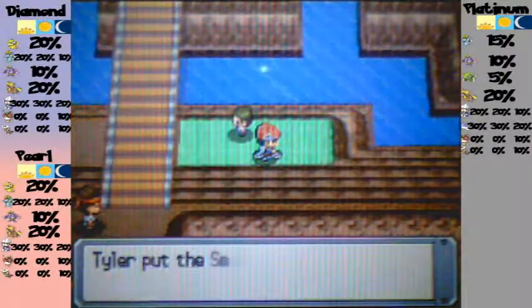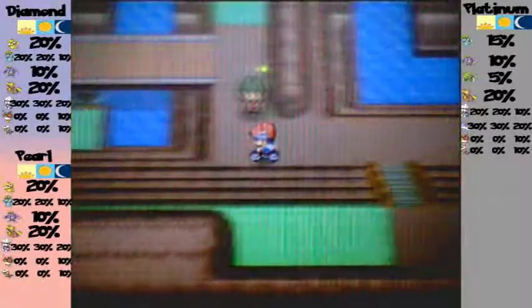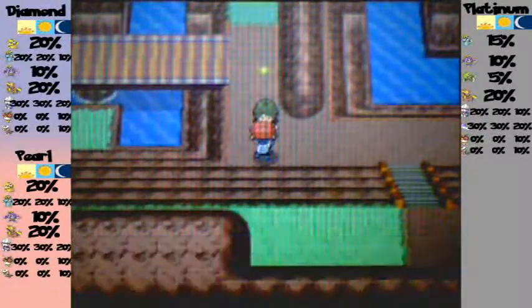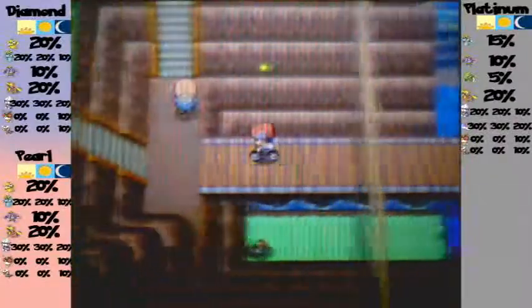Anyway, Smoke Ball is pretty useful. Allows you to flee from any wild battle. So if you're having trouble fleeing, that would be a useful thing. And why are there so many battles on this route? Are we done this route yet? This part's really, really long, and I'm tired. Please don't make me battle you.